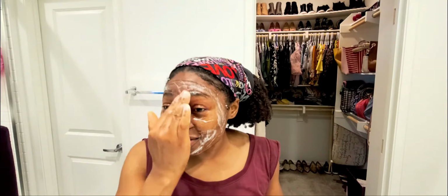I just don't like wearing makeup, for real. All I need is a clean face. I can handle one or two spots on my face, or one pimple. That's fine. We humans, we're not supposed to be perfect anyways. God created us in his own image, but along the lines there are going to be blemishes, you know what I mean? If you're expecting 100% perfect, even the richest of the rich cannot be that perfect. I'm just saying.